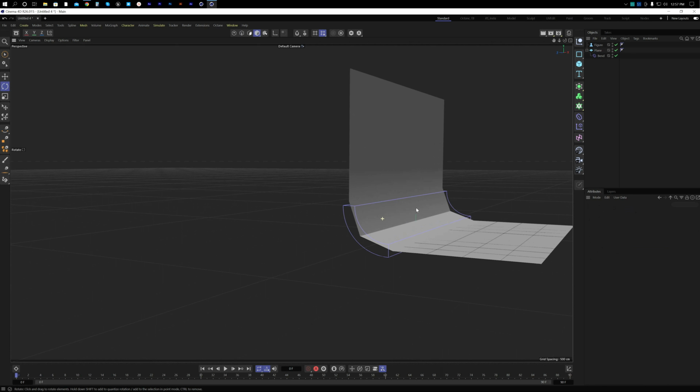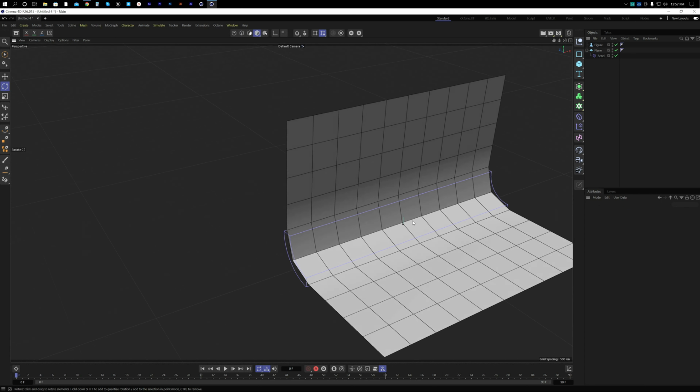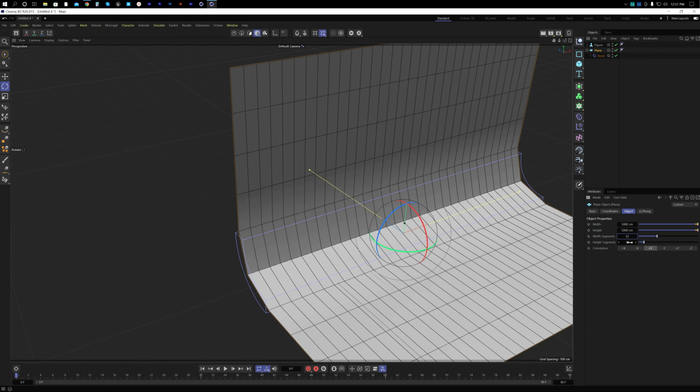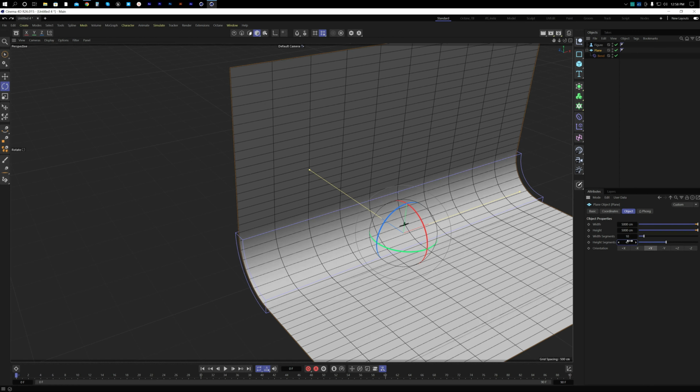One thing: if I press N then B at a time, then we can see how many segments we have. We need more segments, especially in the height segment. So maybe 50 will be fine.